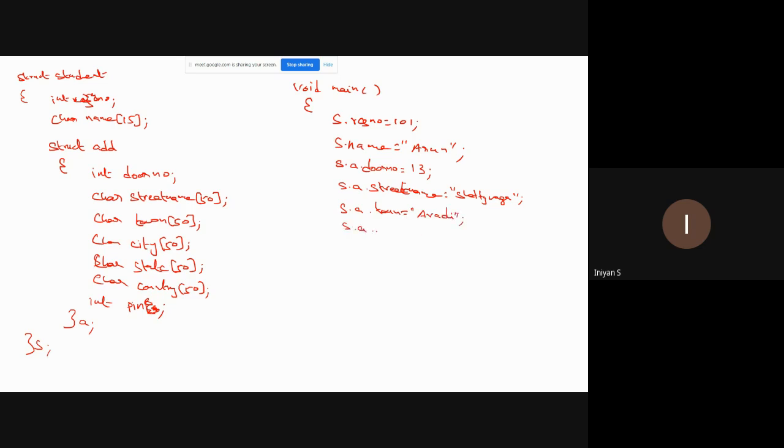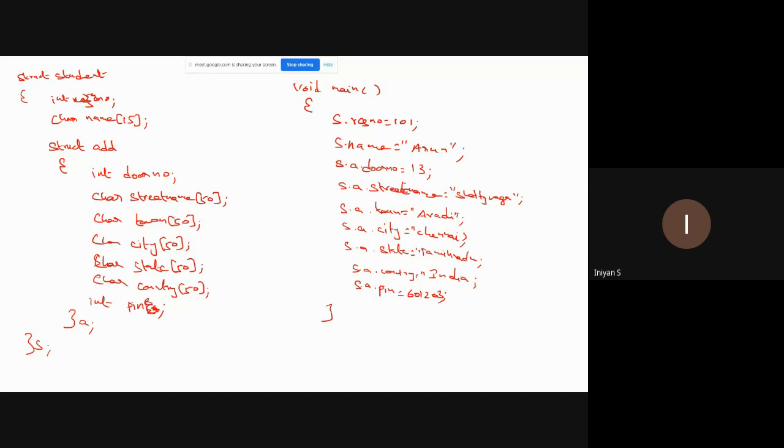S dot city equal to Chennai. S dot A dot state Tamil Nadu. S dot A dot country equal to India. Then S dot A dot pin equal to 60120. Then by using the printf, we can print it. Got it? Now we got it, right?